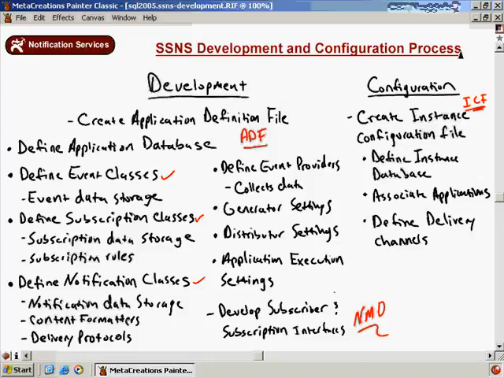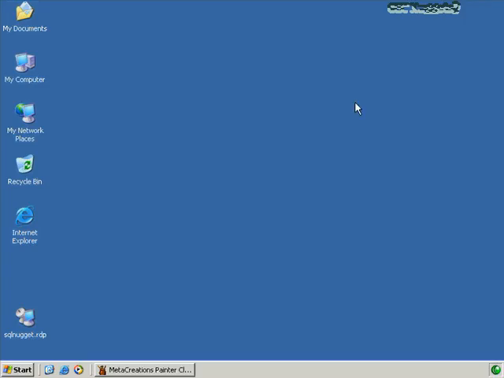Alright, so let's head on into some samples here and take a look at how two different types of notification applications work. One of them we're going to use, again, an outside data source coming in as XML files. Another one we're going to use SQL Server for, and use the AdventureWorks database. Now, a lot of this setup and configuration work has to be done on the SQL Server itself, mainly because SQL Server Notification Services creates services when we configure, and these services are going to be the ones constantly monitoring this data, and really it's where the generator sits and also the distributor.